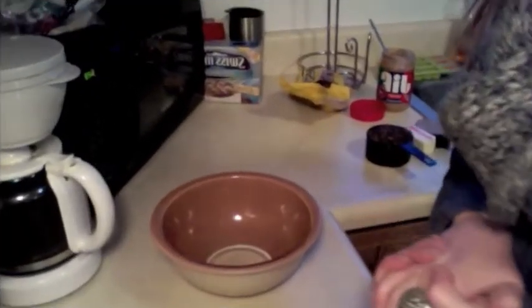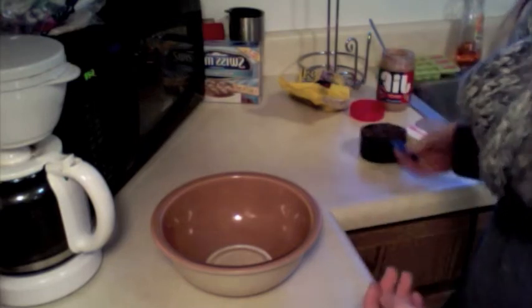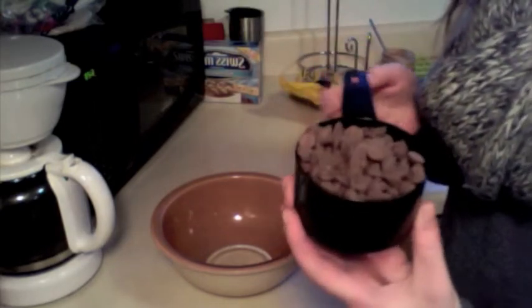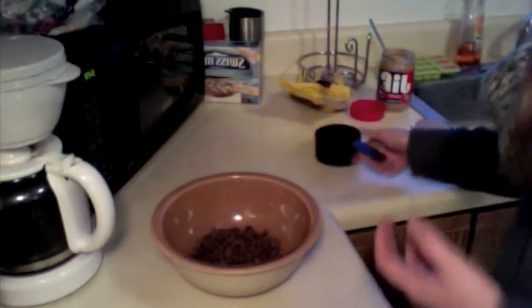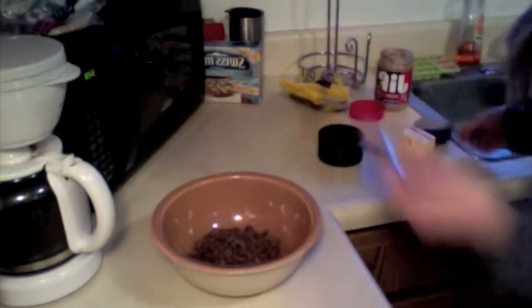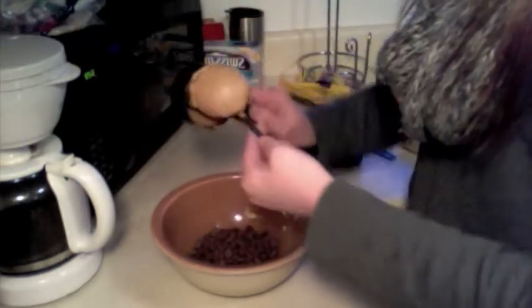The first step in making Puppy Chow is that you have to measure a cup of chocolate chips. Pour it in the bowl. And then we got a half cup of yummy peanut butter. Put that in the bowl.